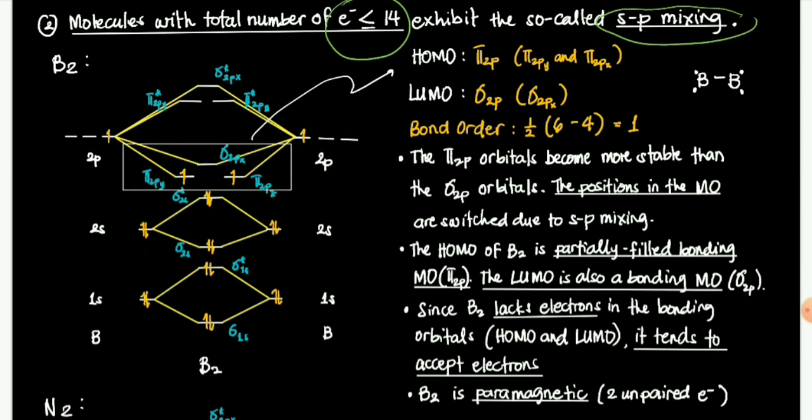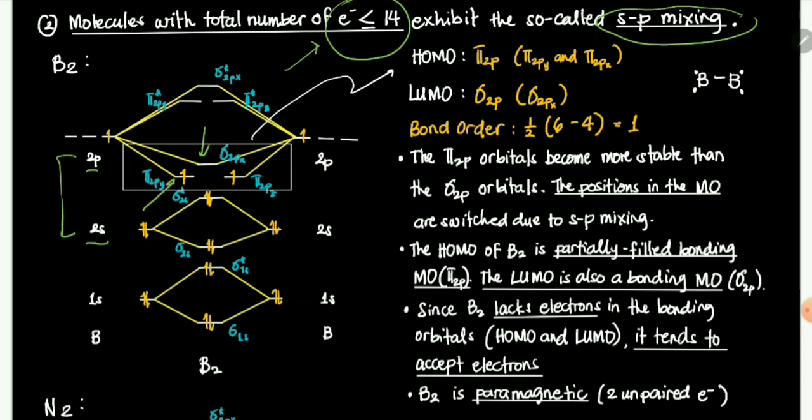So ano yung sp mixing? Since yung mga molecules na ganito karami lang ang electron, they tend to have low values of the effective nuclear charge, yung s at p orbitals nila masyado nang magkalapit yung energy. So, the s and the p orbitals mix in the n equals to subshell or the n equals to principal quantum number. So, meaning the 2s and the 2p. So, by mixing, ang nangyayari, na-destabilize yung ating sigma 2p. Okay? Tapos, nai-stabilize naman yung mga pi 2p.